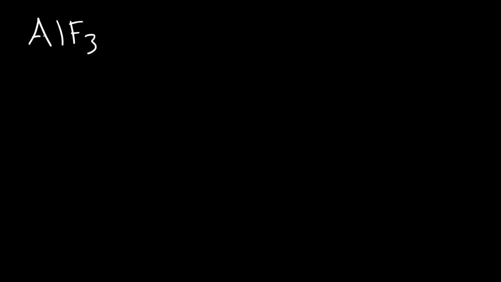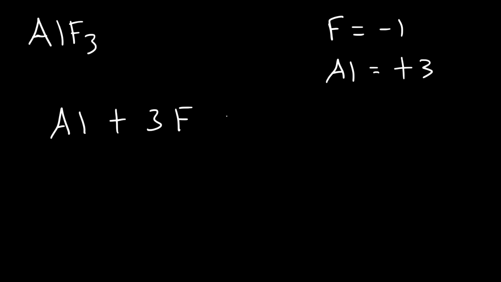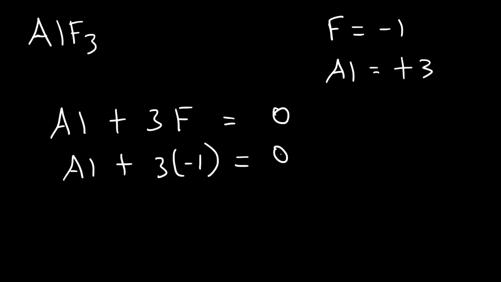Go ahead and find the oxidation states of aluminum and fluorine in this example. Well, we know that fluorine is -1 in a compound, always. And aluminum, based on where it's located in the periodic table, it's typically +3 within an ionic compound. And you could solve it too. Al plus 3F should add up to 0, because the net charge is 0. So each fluorine atom has an oxidation state of -1. So now we got to add 3 to both sides. So aluminum has an oxidation state of +3.